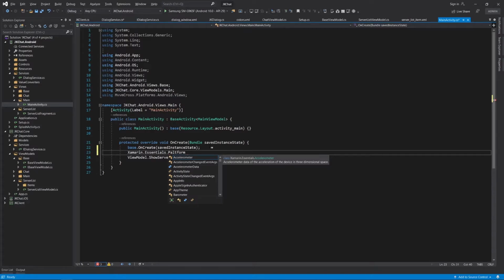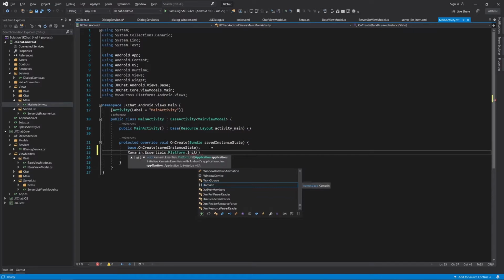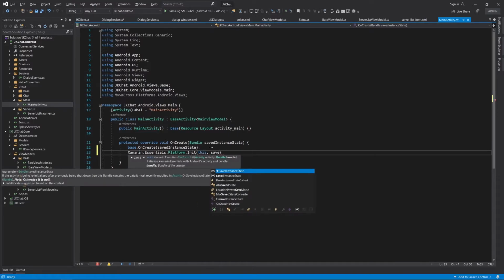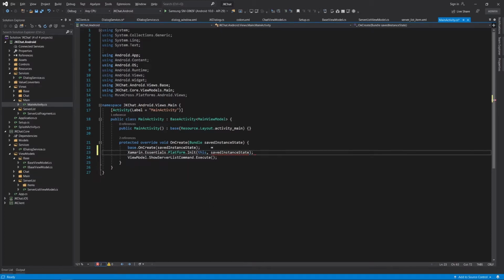Platform init, this activity and saved instance state. Right. Okay.